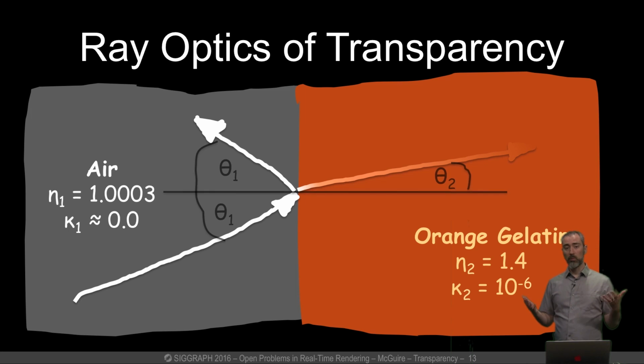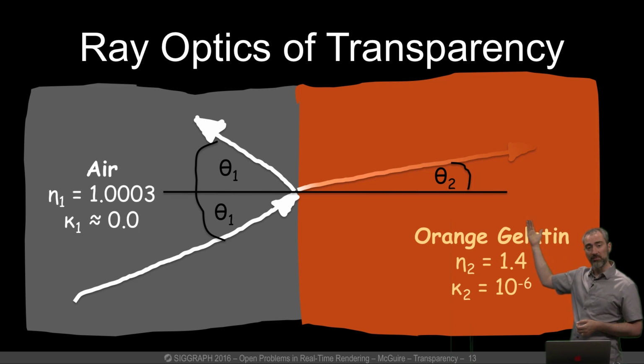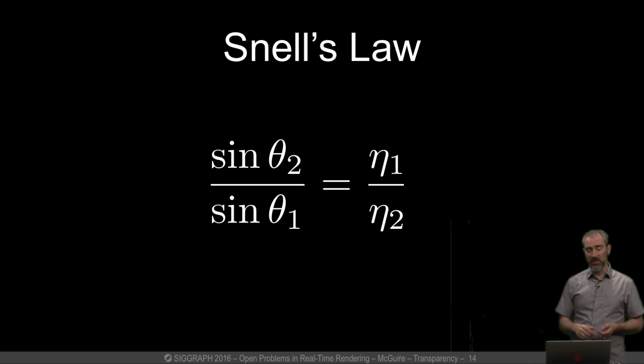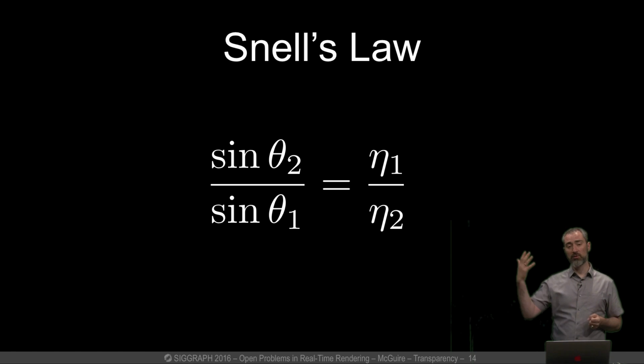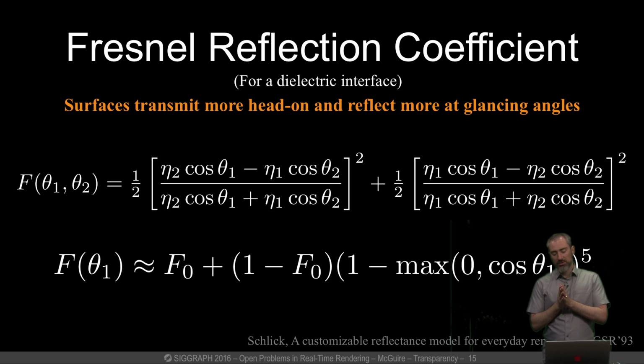So our first question will be, what are the angles? Well, the measures of the angles of incidence and reflection are easy. They're just the same. So that's mirror reflection. So those two theta 1s are the same. And then if we look at the theta 2, that's going to be given by Snell's law. Snell's law says that if we take the ratio of the real parts of the indices of refraction, those are related inversely to the sines of the angles.